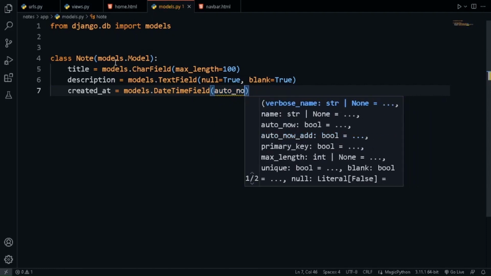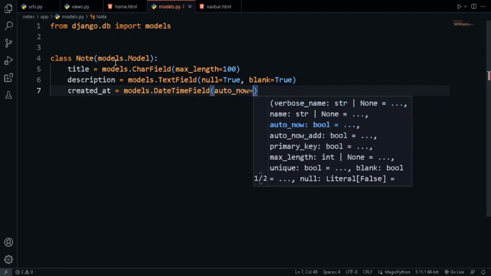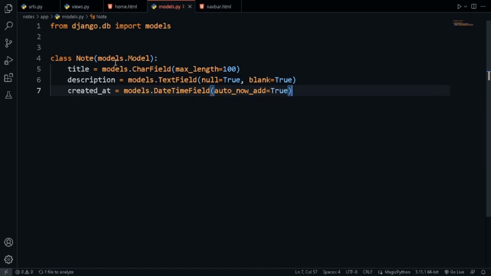If you want to record the time at which something is updated, like we will create new chapters and boxes inside the notes, right? When we do that, if you want the created_at to be updated every now and then, just set auto_now to True. But we don't want that. We just want it to record the time at which we create the model. So we set auto_now_add to True.